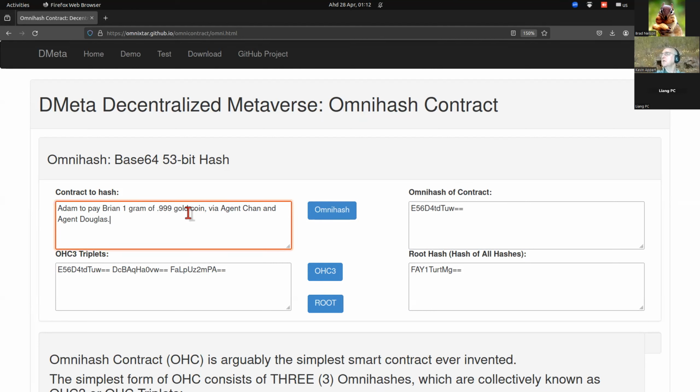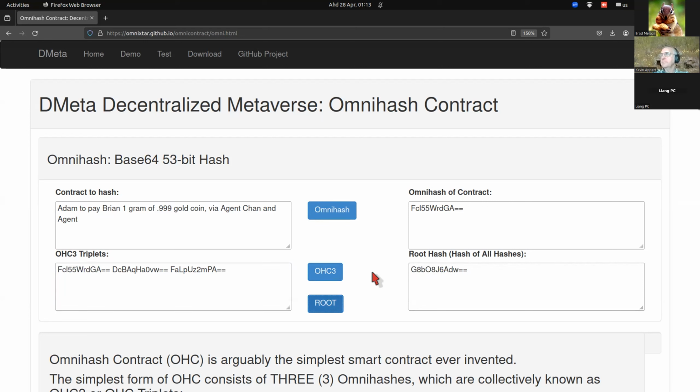this text could be a program source code or even a human readable contract, okay? Now you can convert that into a hash. If you notice, if I just delete, let's say, one word, the outcome is going to be totally different. And then what I do next is this, called the triplets. Triplets means that the contract hash plus the signing parties. So these three hashes will generate the root hash.